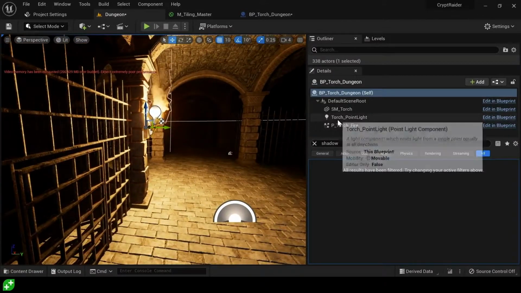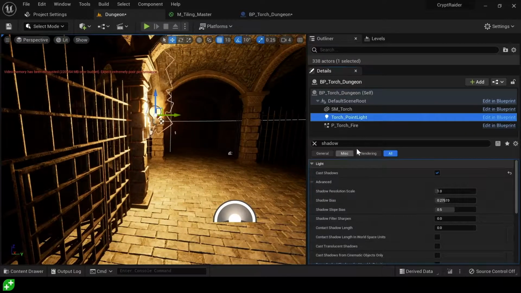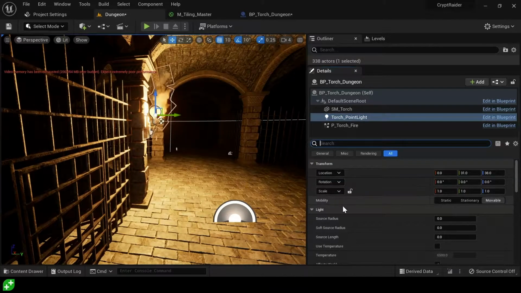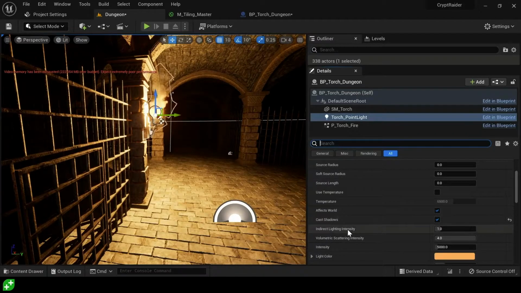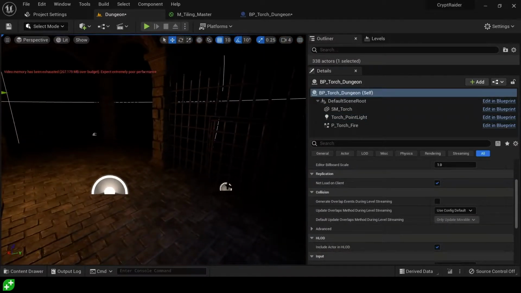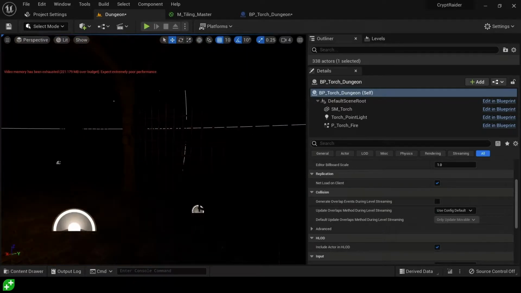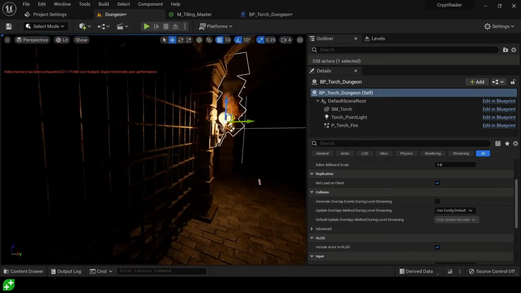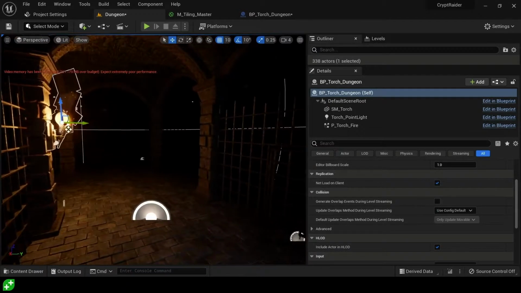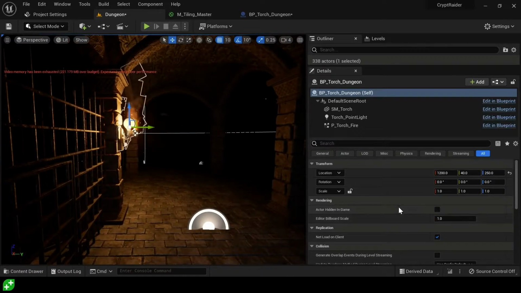Now, the next thing to do when we go back to that torch light component is to just cancel out the search and have a look at some of the other lighting properties we've got here. One of them is the intensity. I think it's too bright. So I'm going to start by taking it down by a factor of 10 to 500. And for me, that just feels like a much more moody ambient light for a crypt and a dungeon. So I'm going to go with that.